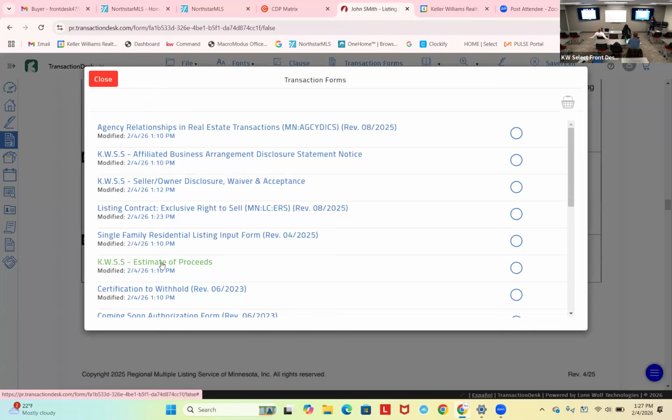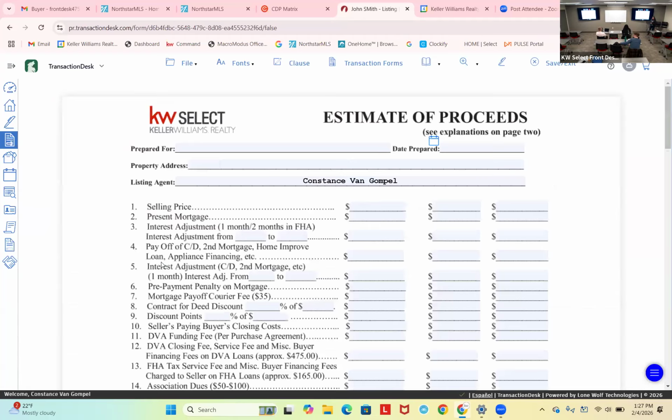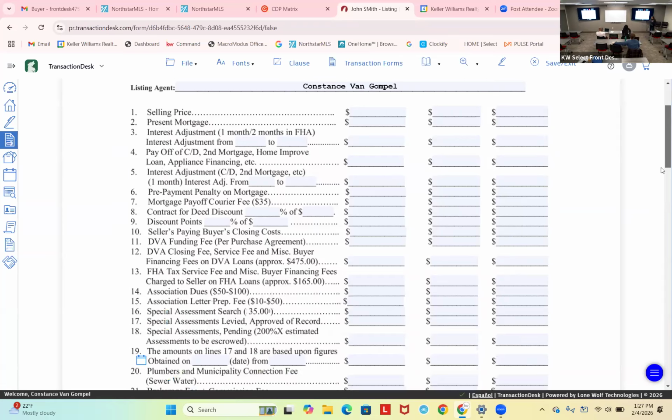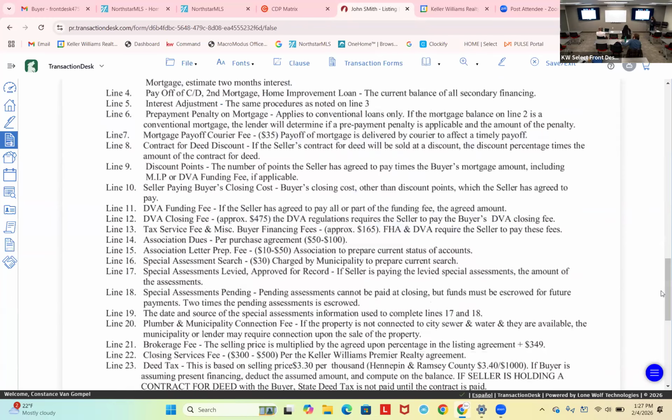All right. Estimate of proceeds. I'm going to go through this one really quick, and then probably at the end of the month we'll do it in more detail. When you list a home, the broker likes to see this form filled out with 3 different prices. Maybe your lower point, maybe what you're going to list it at, and maybe if you get multiple offers. At the bottom, it will total for you. It will not multiply boxes out for you, but it will give you a total at the bottom. If you have to fill it out between now and then, you can get help. Otherwise, there's a whole bunch of detail on how to do it.